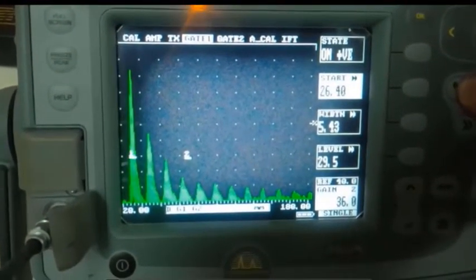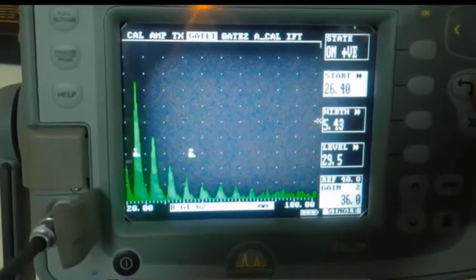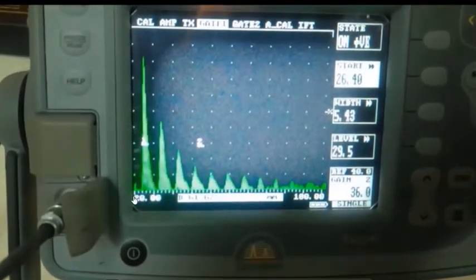Gate 1 is being fixed right now on a particular back wall echo. This is probably the second back wall. The first one will be further left, which is not being shown right now.